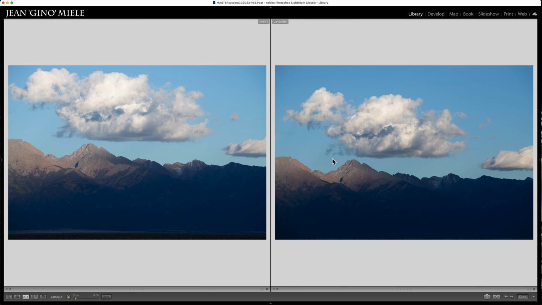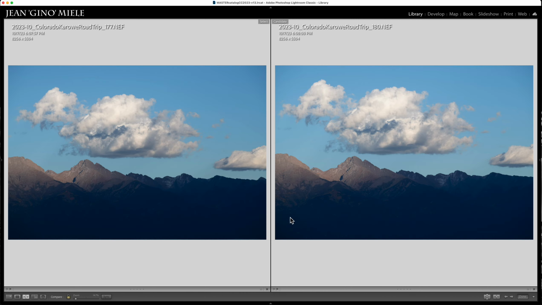And by hitting the I key, we see that we have number 171 on the left and 177 on the right. Let's say I like 177 better. I click on the X to dismiss 171, and you'll see that 177 has replaced it on the left side as the select. If I have 2 pictures or 100 pictures, reducing the choice to a choice between 2 pictures makes a lot of sense to me.